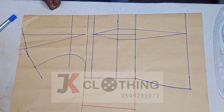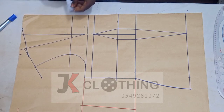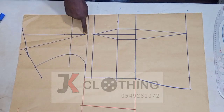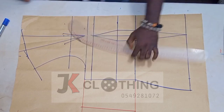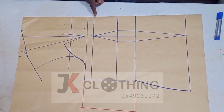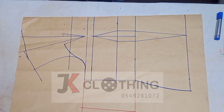We measure this and get 1 inch, meaning we need to add half of an inch to both sides in order to get our 2-inch width. Now we connect each of these lines to where the shoulder dart ended. We will connect a line from this point all the way into the armhole. We have to measure 3 inches from the bust point line upwards. After that, we will join this very point all the way to where the 3 and a half is — remember, it's not always the same; it depends on how deep or shallow the client wants her cleavage to be.